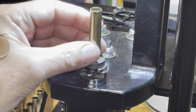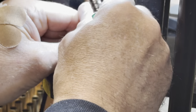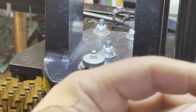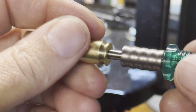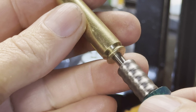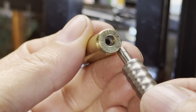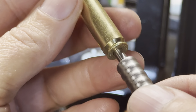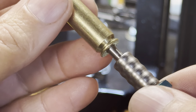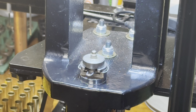We'll go over here. We'll set it on the tool, run it up in the press, and kind of pry it off because it sits on there pretty tight. We'll take our tool, goes right in. So that primer pocket is swaged, and we didn't remove any metal. We just pushed it out of the way. Primer pocket is open now, and the primer should seat in nicely. So there we go. That's the process that I like to use.